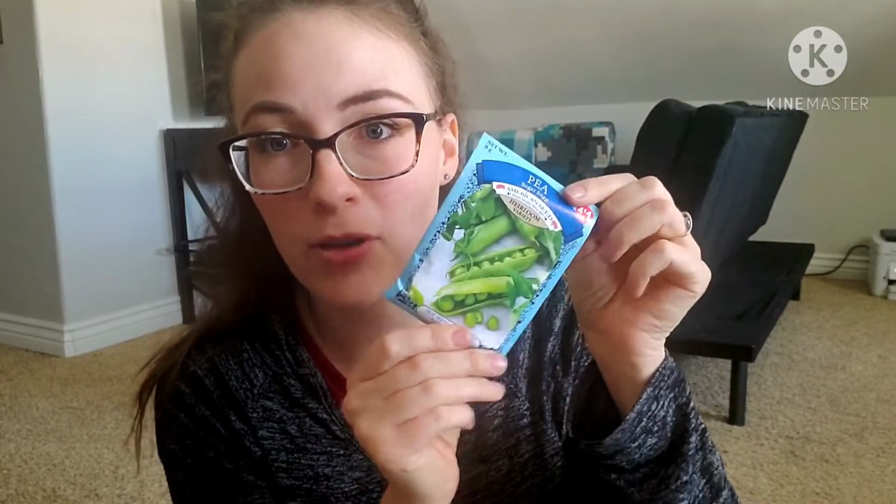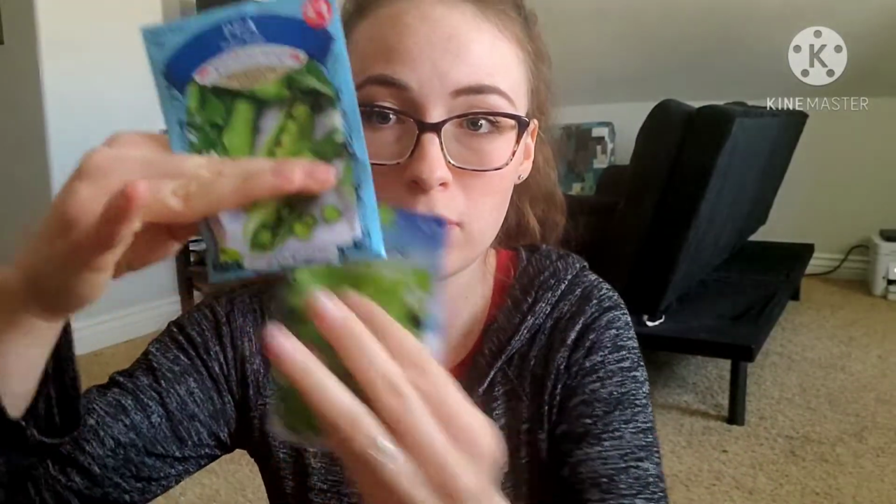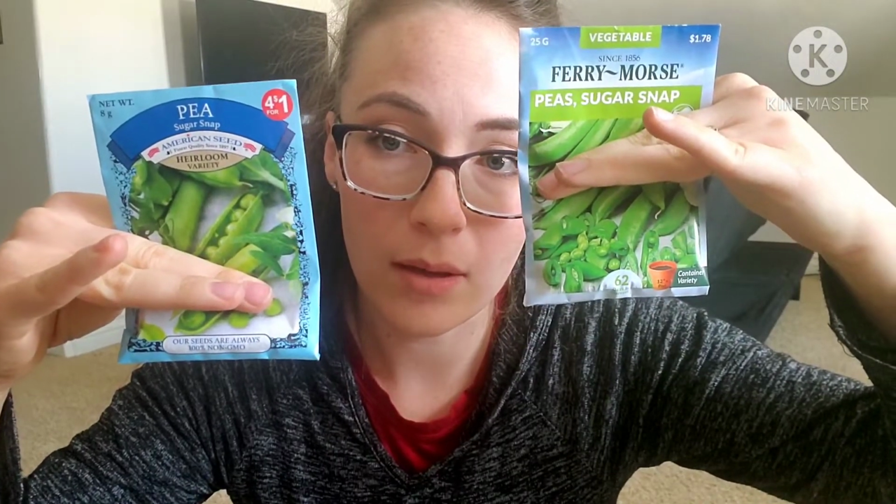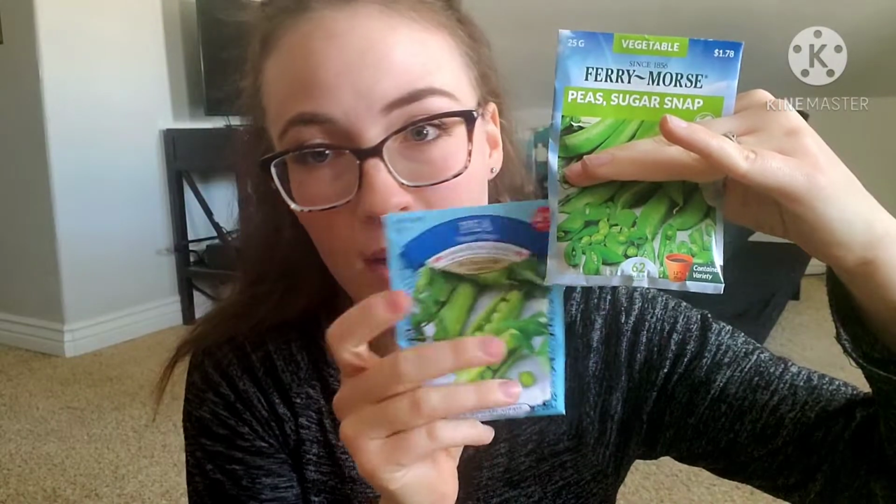The last Dollar Tree that I went to had this variety. The other Dollar Trees didn't have this one. So I was excited to see sugar snap pea. Again, so here's the comparison, sugar snap pea. So I actually went ahead and bought the Morris $1.78 pack. This has a lot more peas than this. This one is only filled to about here. And then this one is filled to about here. So you can see you get a little more. But if you bought several of these, you might make up for this. And you might pay a little bit less and get a little more.